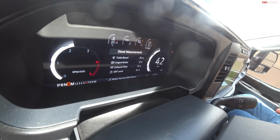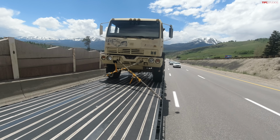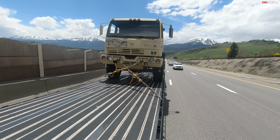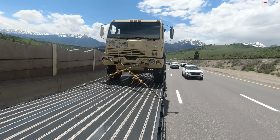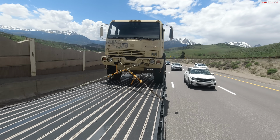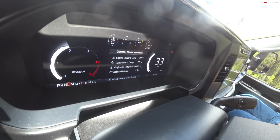Yeah, and that's cool. This looks like the fan kicked off, which is good. And this has got like 3 radiators. This is all made for cooling, but it can still get hot on a hot day with a big load like this going uphill, I would think. Yeah, the cooling fan is back because our temperatures are going higher. And this is what we really wanted to find out: can this custom, really awesome truck still do work?